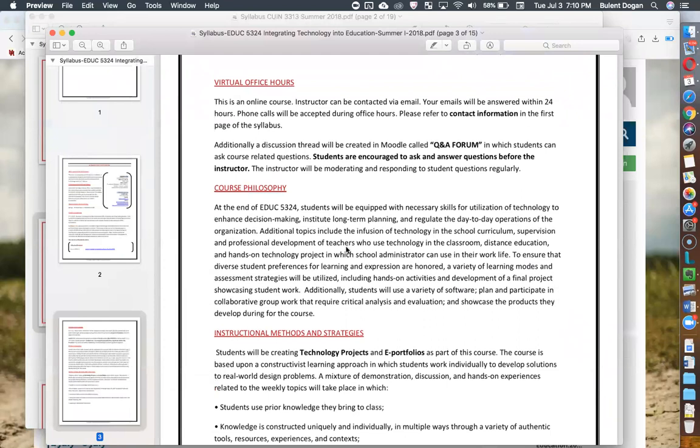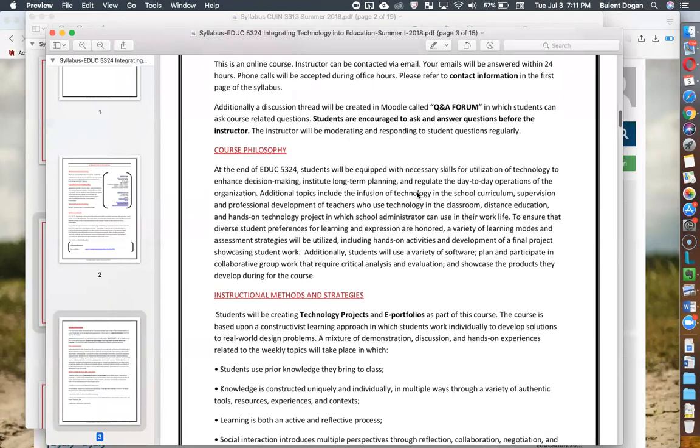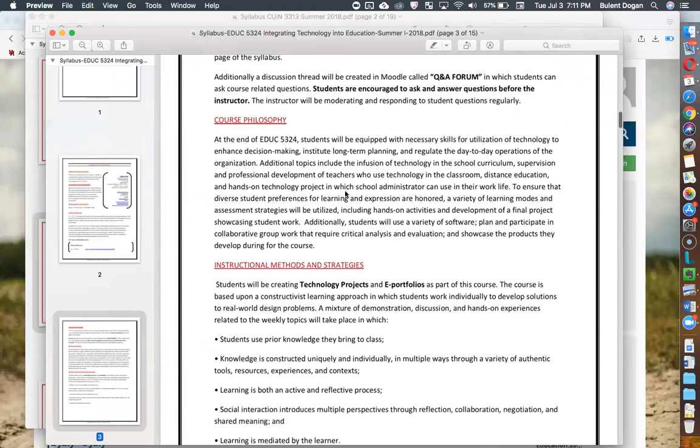On the Moodle course, we've got a Q&A forum, which is kind of like a discussion forum where you can post questions. If you post questions, I will try to answer them as soon as possible. But as a student, if you know the answer, you can always go ahead and answer before me, and that is really encouraged. So students in the class will get help immediately. That very same forum could be a place for connecting with other classmates in the course. So don't hesitate to post to that forum.